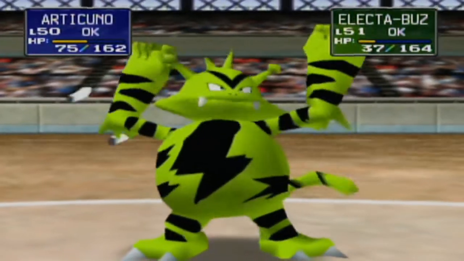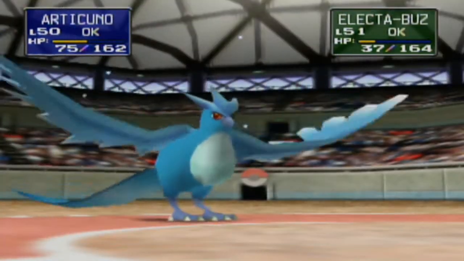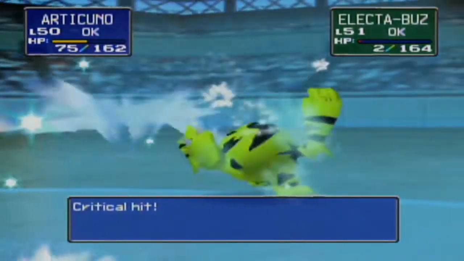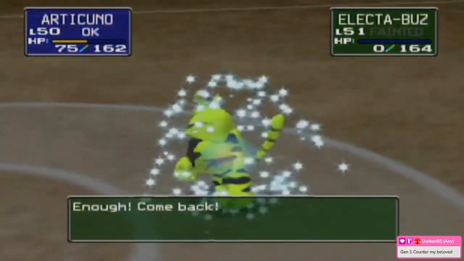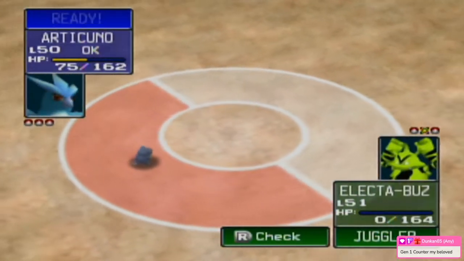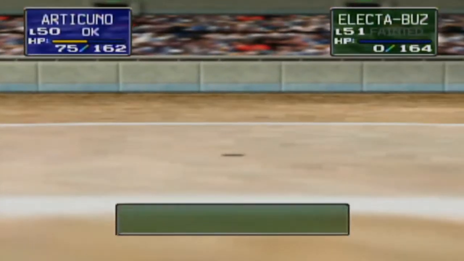See, Goblin? There's your Razor Wind. I didn't use it. My opponent did. That was Razor Wind, by the way. I think I already said that. Also, critical hit. See, I don't even know what to say about that. Articuno, get this luck when it actually matters. Of course, you guys are just going to say skill issue.